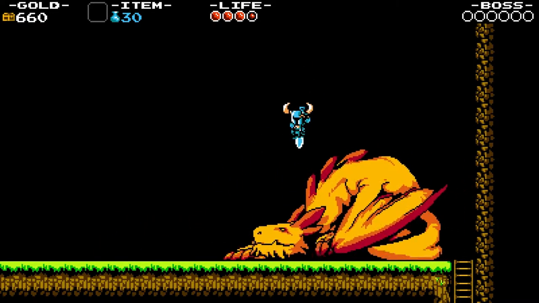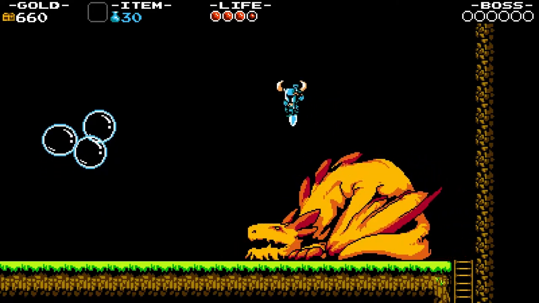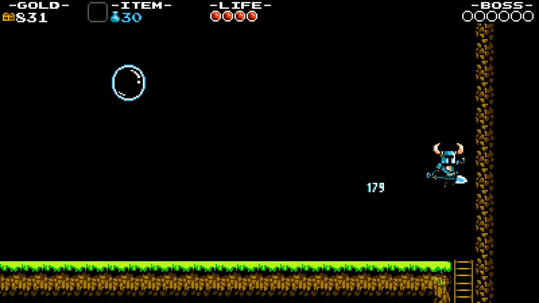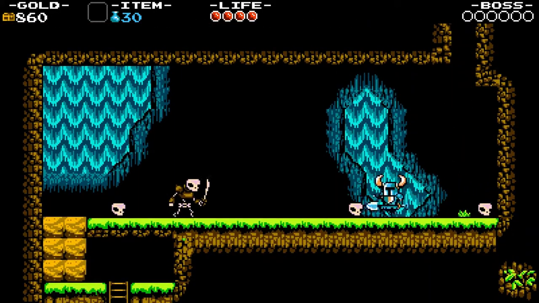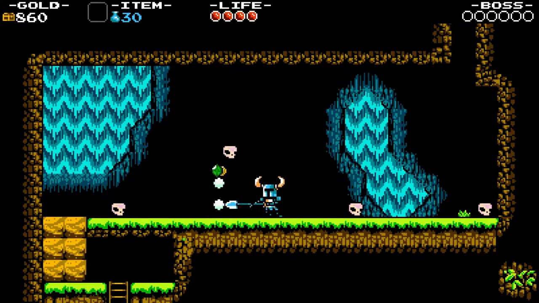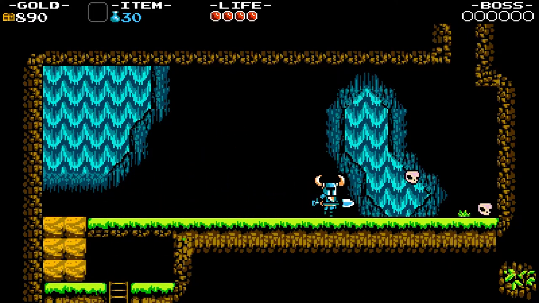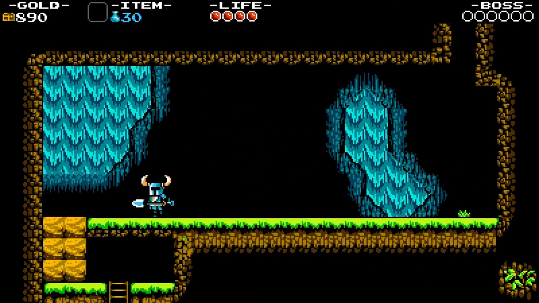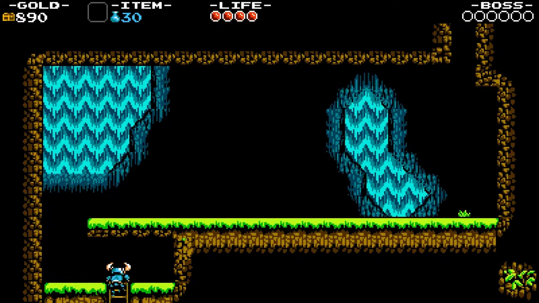Dragons, they sleep in the night. Oh, boy. Oh, this guy's not happy. Bubbles. Come on, Bubbles. Let's go. Easy but cheesy. There we go. All right. Let's get out of here. Oh, Skeletor. Come on. Oh, ha-ha. Take that, skeleton heads. Ha-ha. Oh, I was going to try to juggle it. Okay, there we go. There we go. All right.